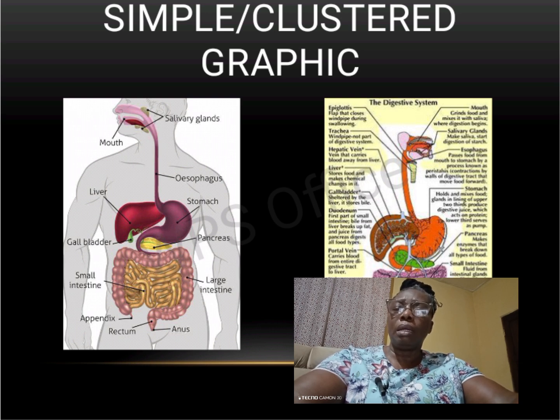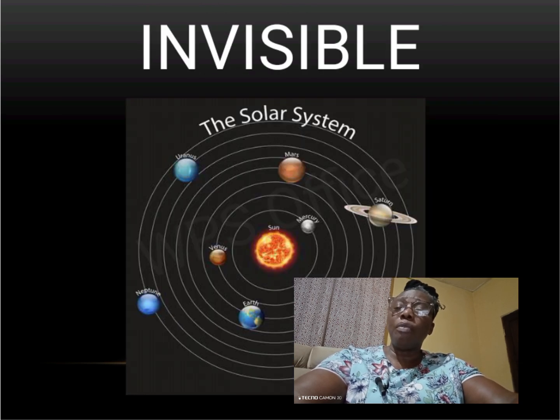We say we use our graphics to show the invisible. So we have a diagram of the solar system. The solar system comprises the sun and its 8 planets. Before, we were told there are 9 planets, now we're told there are 8 planets. We don't usually see these things. We're on Earth, we don't see what the Earth looks like, and we don't usually see these other planets, even if we look up in the sky at night. But this illustration makes it clearer for us, so we're using it to show the invisible.